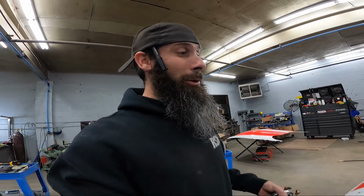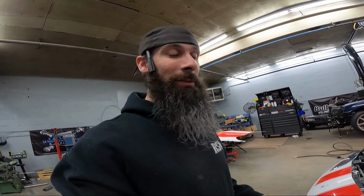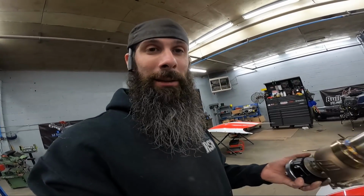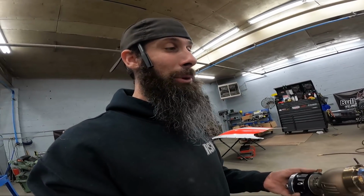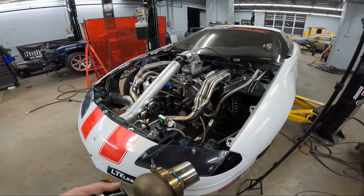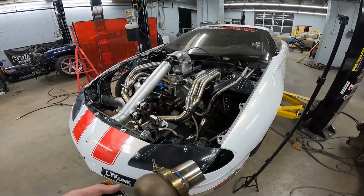And since I only have two hands and I'm by myself here, or most of the time I'm by myself fabbing this stuff, because I don't wanna bother anybody else, I'm gonna take the welder and tack this wastegate in the position it's gonna be in. I'm just gonna put maybe one, maybe two tacks on the top, none on the bottom, just something to hold it hanging there so I can put the other one on and position it according to where this one is and get them to match as best I can to make it look symmetrical side to side.